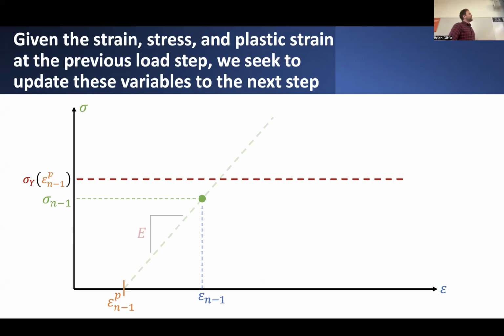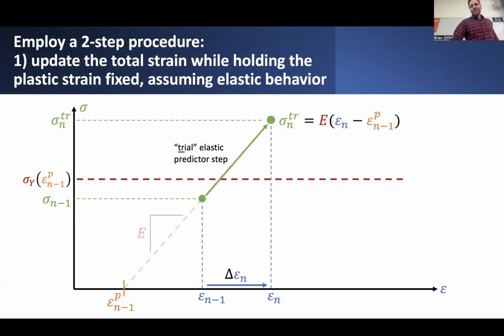But really, the procedure for updating the stress, given some new increment in strain, proceeds first by assuming that the material behaves strictly elastically. You ignore this constraint that we have to lie inside of this yield surface. We actually violate that condition, but only momentarily. So the first step in this procedure, a two-step procedure in general, starts by saying, forget about plasticity. Let's just assume purely elastic behavior, and let's assume it's elastic behavior that's nonetheless shifted by this value of plastic strain, the thing that we had from the previous time step. We have to update it, but we'll figure out how to do that later.